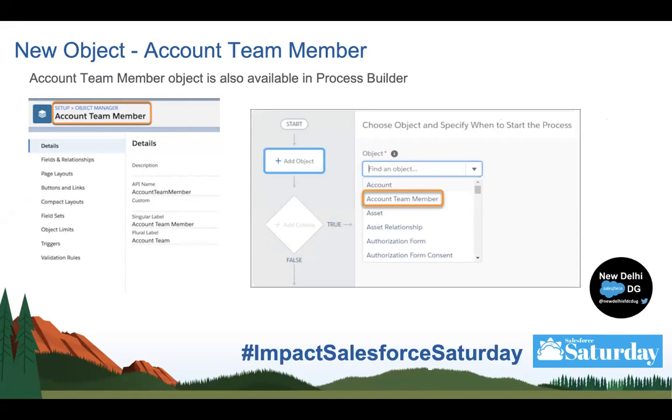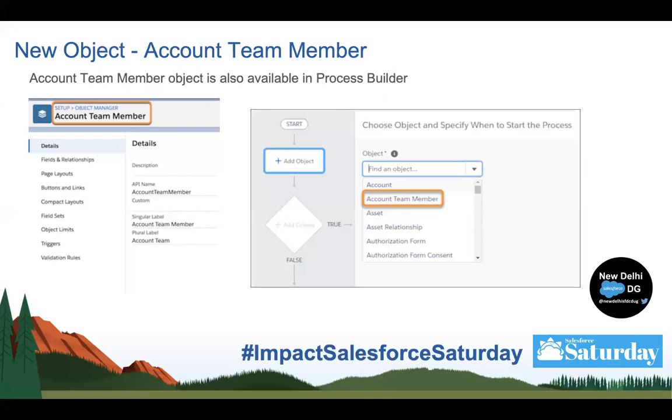Account team member, it's a new object on your instance. Account team member was there. Now what they've done is they've improved it, they've made it an object. So now you can treat this as a separate object, and all the features that a normal object would have, you will get in account team member. The fields, page layouts, triggers, validation rules, even Process Builder will be able to support your team member.